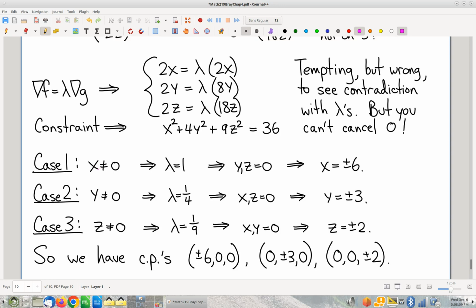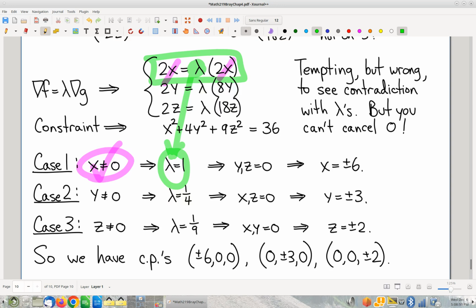What happens if x is not 0? Well, why would I want x to be non-zero? Well, it's so that I can do what I want to do in this equation. I would like to be able to divide by x. And thankfully, knowing in this case at least that x is non-zero, I can, perfectly legal, divide by x. That does, in fact, allow me to solve for lambda. I get lambda equals 1. Now, no contradiction. I can't say this is inconsistent with any other lambdas I've solved for because I haven't solved for any other lambdas.